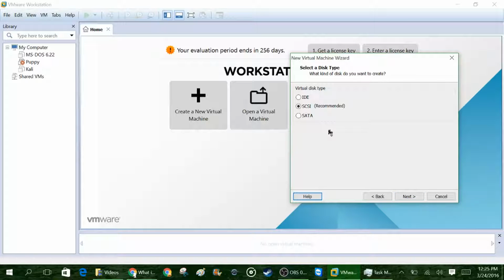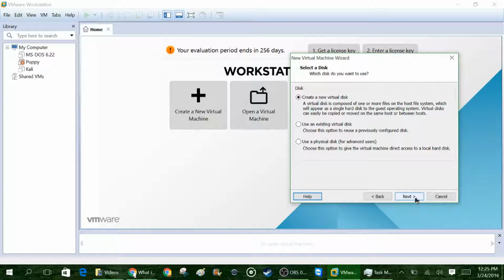And now it's asking what kind of disk do you have. Do you have an IDE or a SCSI or a SATA drive? Now, a SCSI drive is more for servers. An IDE is going to be your older operating systems, anything that's probably before Windows XP is going to probably run on IDE. Windows XP was one of the first operating systems that ran SATA. And so I recommend you use SATA. Now it says use SCSI, but honestly I would use SATA just because I'm used to it and it's what most OSs use.